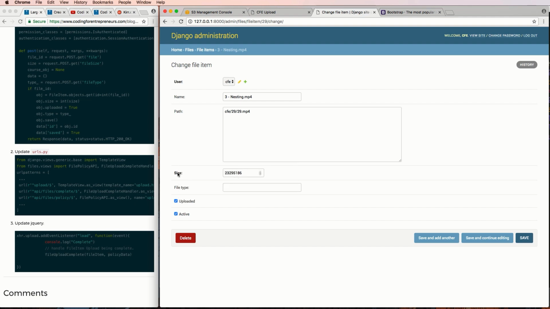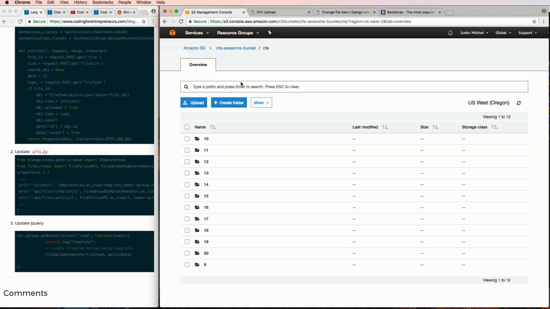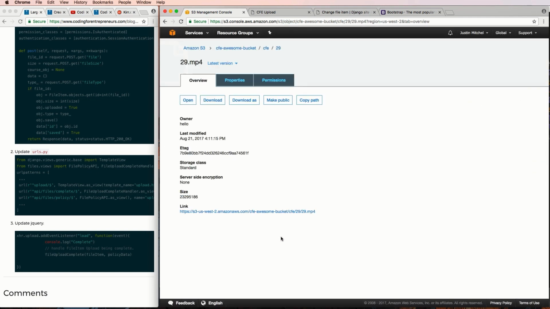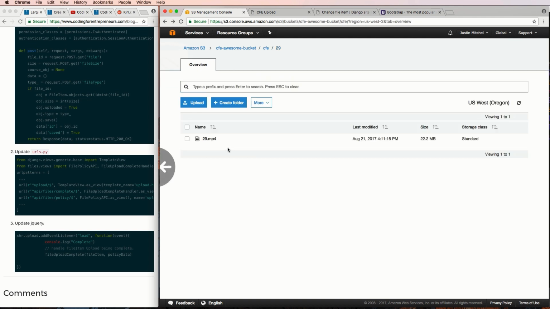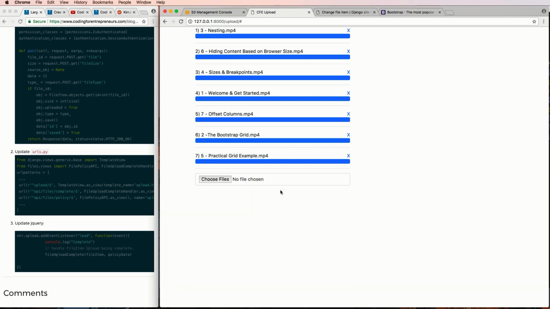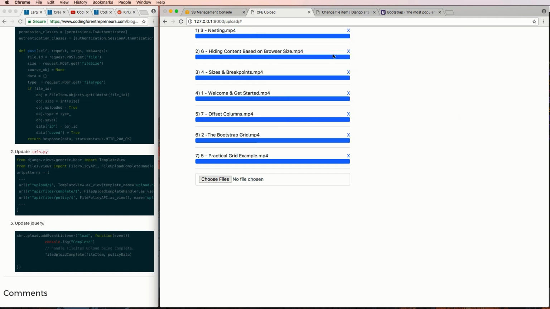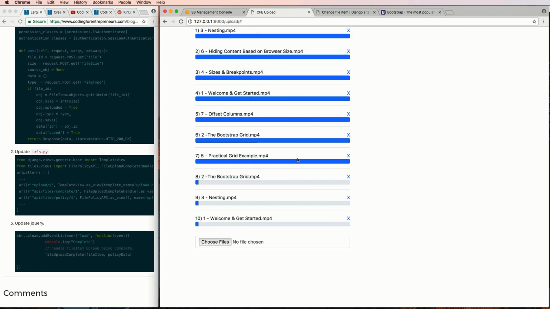I've got my file size there. I don't have a file type. I didn't actually send that with the backend. You could, but notice uploaded is now there. And we can verify that it's uploaded by going into our console, just refreshing in here, going down to 29. And what do you know? There is 29. Perfect. So it actually works. It's fairly user-friendly. I wouldn't say it's the best displayed or styled, but it does work, right? I can actually upload things.